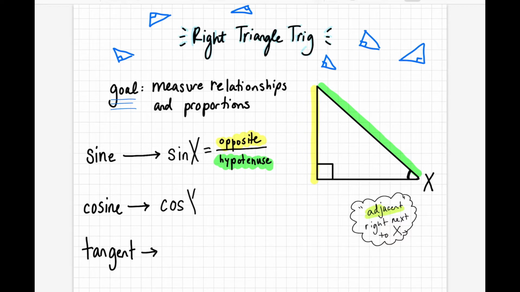All right, let's do cosine. So this is how we write cosine when we're finding it. Cosine of x, our angle, it's going to be adjacent. So adjacent, that's a new word. Adjacent means it's the side that's right next to the x. It's right there on the side of it, so right here. So this is the adjacent. I'm going to color code that too. All right, so back to cosine. Cosine is adjacent over the hypotenuse again, so we're going to color code that. It's the adjacent over the hypotenuse.